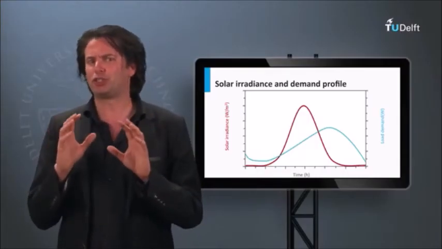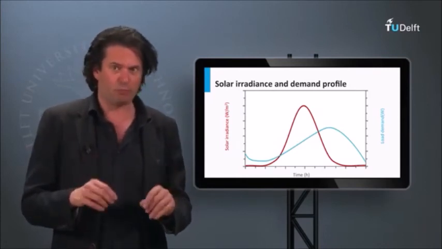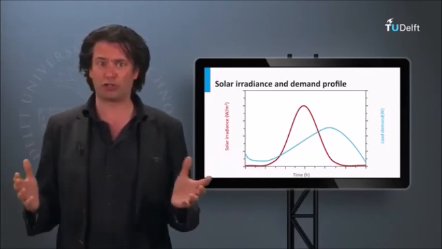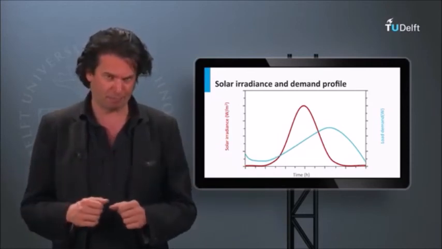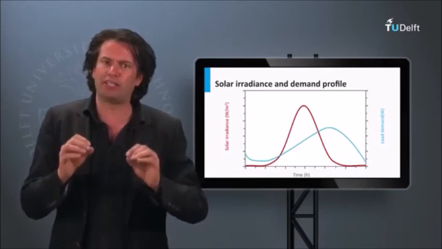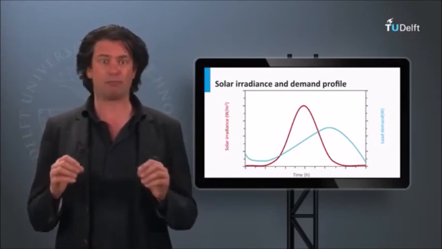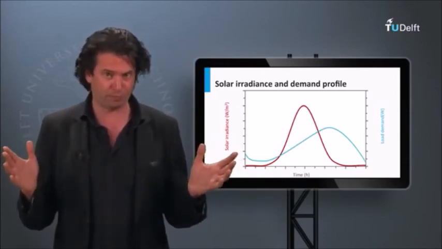Remember that the use of storage is more common in stand-alone PV systems, because there is no other source of power to support the PV array. The loads are at the mercy of the availability of the sun. In such a case, storage options like the battery can be very useful.